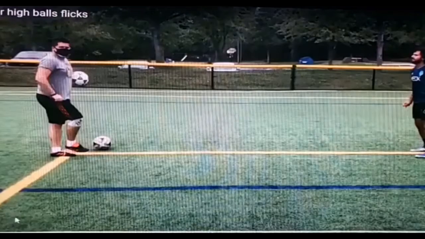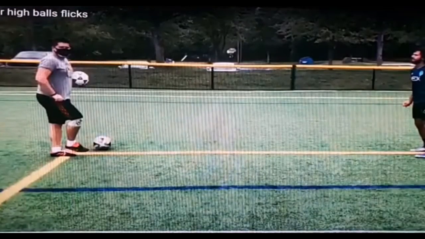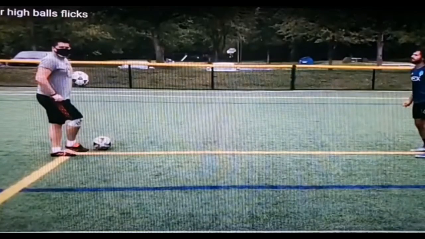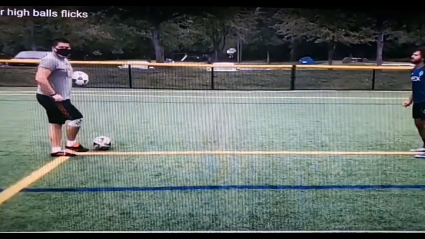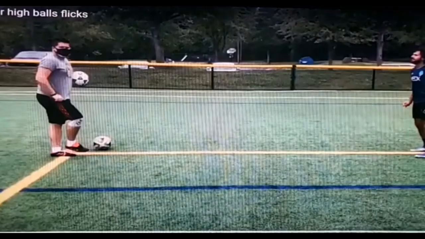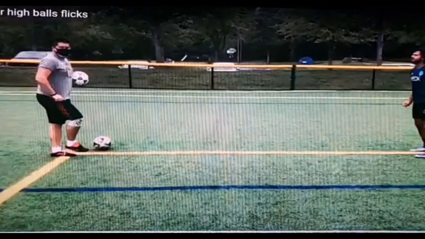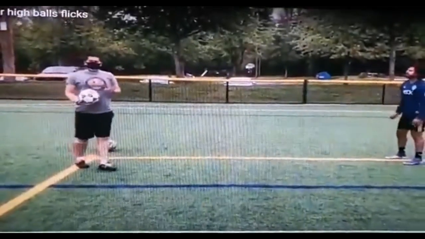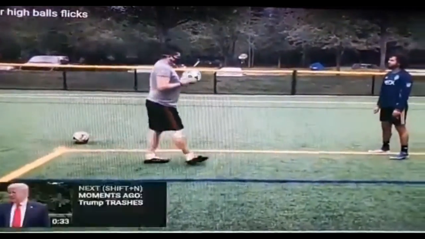Definitely not easy. It looks easy, guys, but it's good. Gilberto, Austin, I don't know if he's here right now. A couple of the goalies, Nick, this is a good workout for you guys. Goalies can work on this. This is the ball that is a high ball.